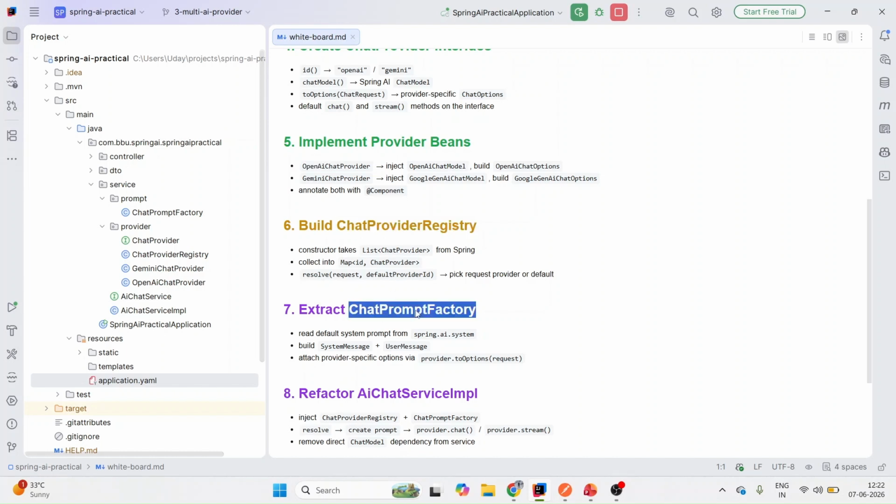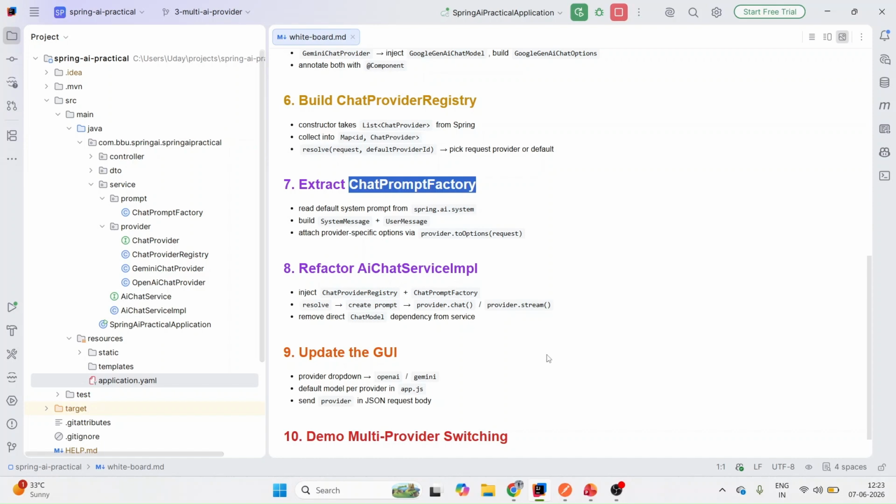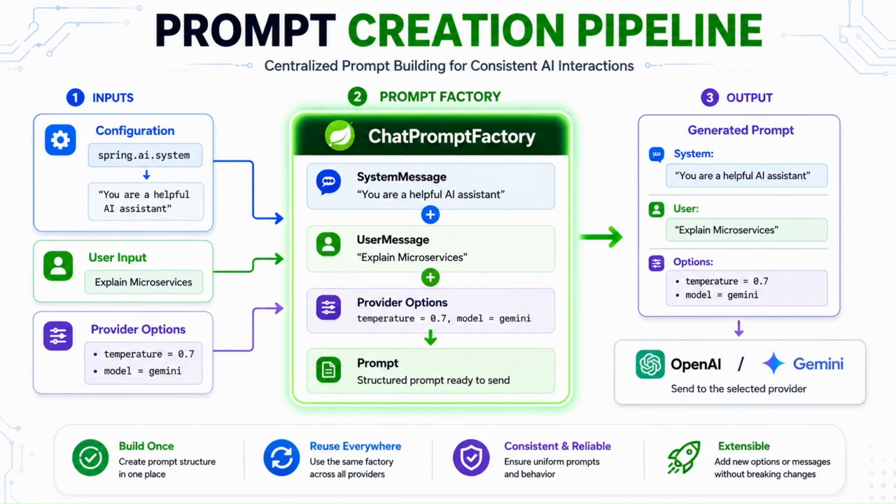Prompt factory's job is to build the prompt as per the provider. If our provider is Gemini, it will build the Gemini prompt. All right. So you can see this is the prompt factory. I'm giving all the inputs to the prompt factory.